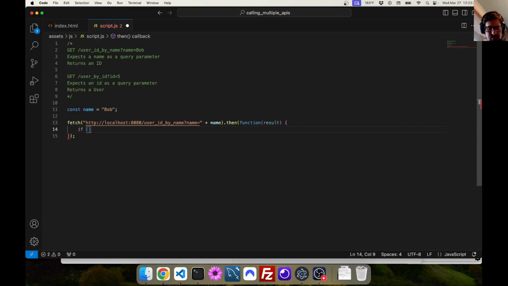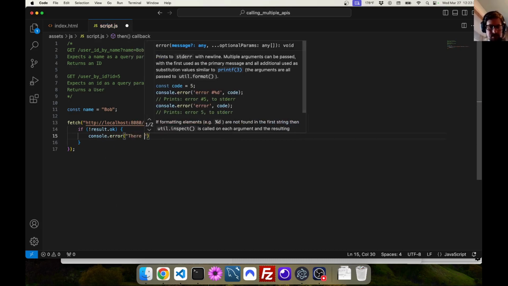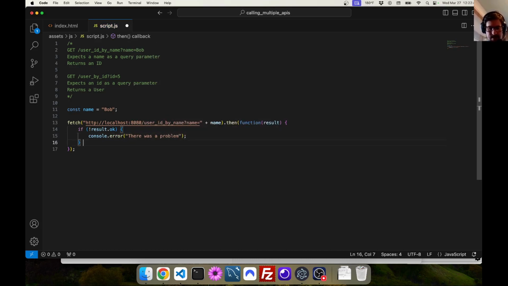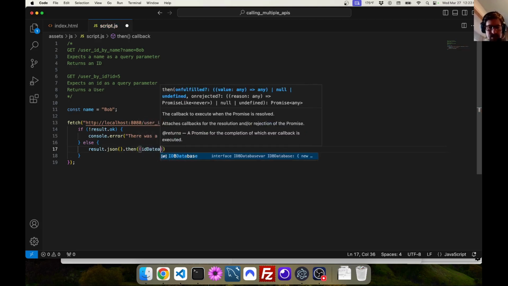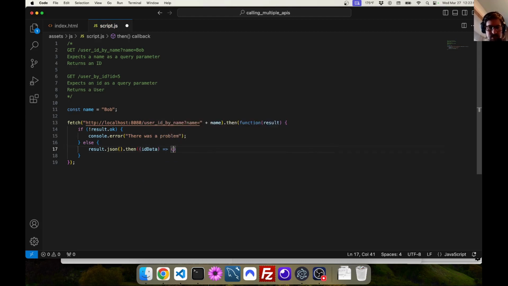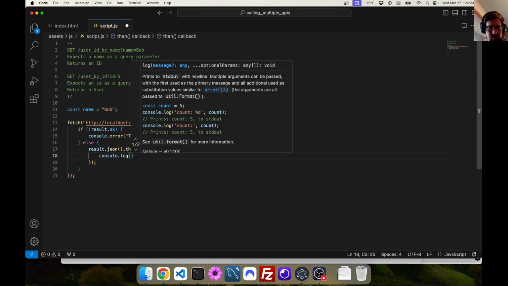And if result.ok is false, console error, there was a problem. Else, we're going to result.json, then use ID data. And let's just see what our ID data is. Make that function. Log ID data.